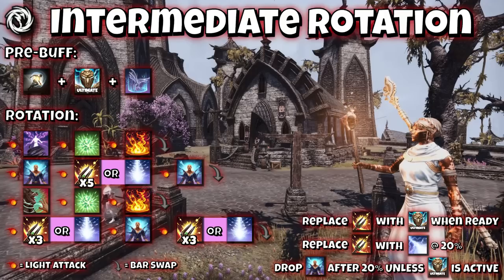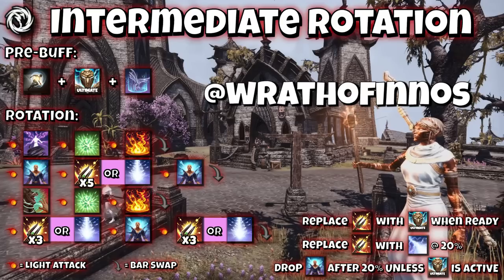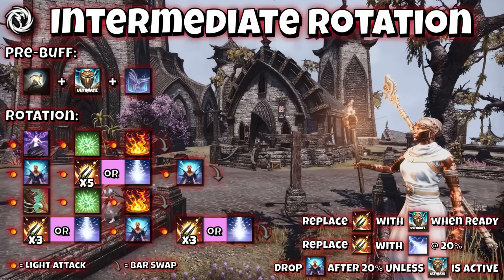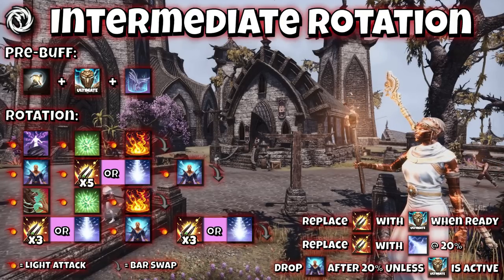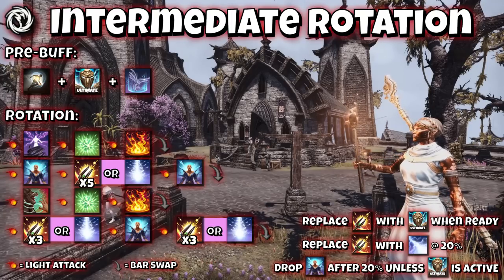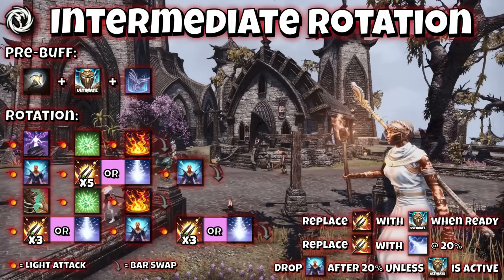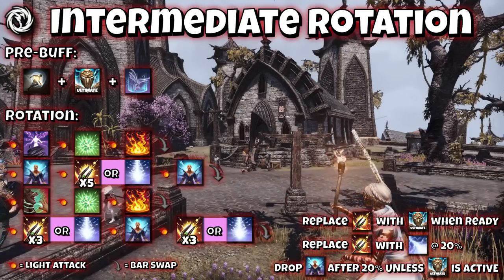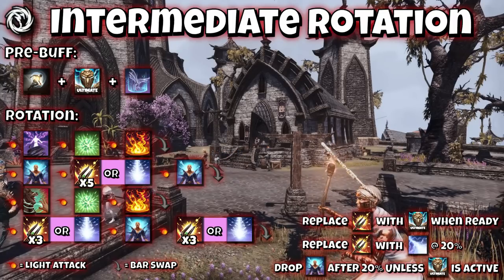For the rotation, I want to give a shout out and thanks to Wrath for sharing this with me. This will be a 2-line static rotation. If you're wondering how Channeled Acceleration and Trap are both used in this rotation, we just pre-buff with Channeled Acceleration, then we take it off our bar and put Trap on there instead. The Channeled Acceleration buff lasts for 36 seconds, so even if you don't have add-ons where you can just switch the skill out with the press of a button, you'll still have plenty of time to make that swap.